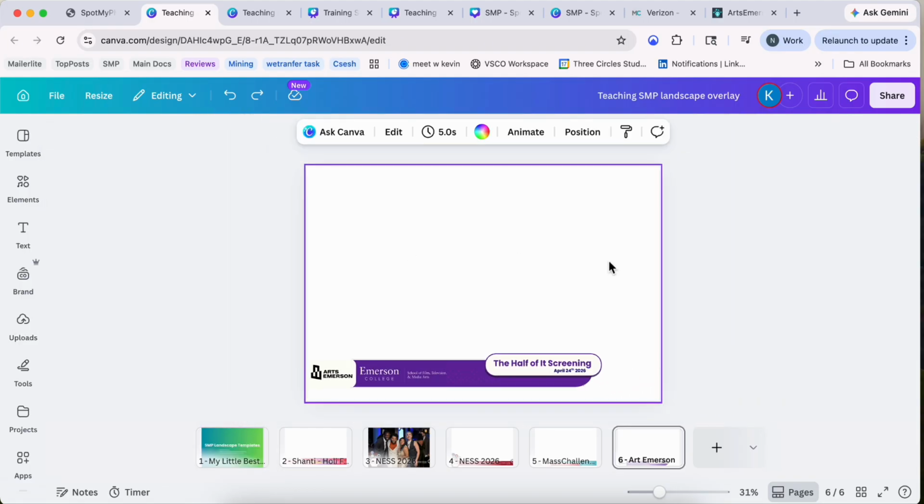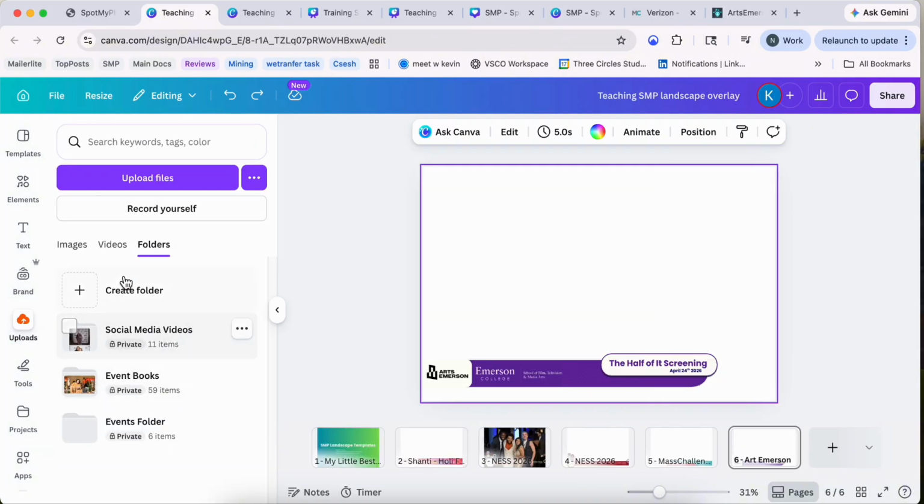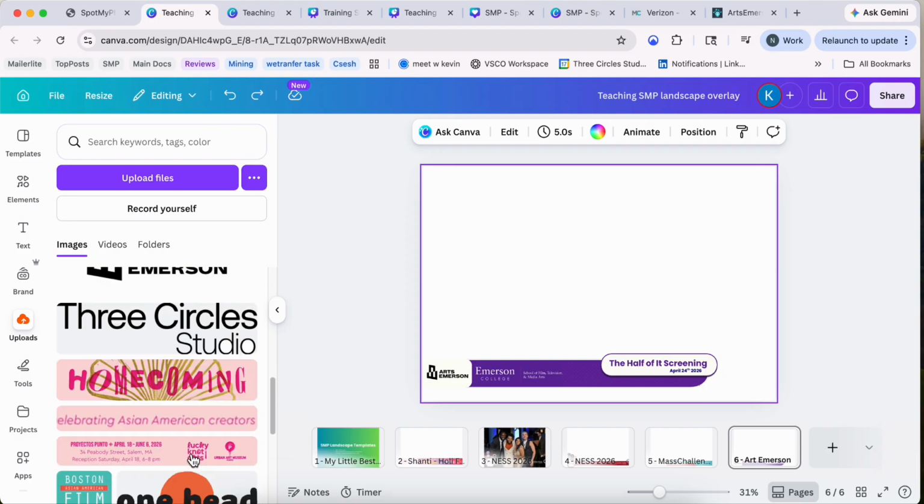Something that we usually do, and I think it's very important that you incorporate in your workflow, is that you choose a photograph. It could be any photograph.